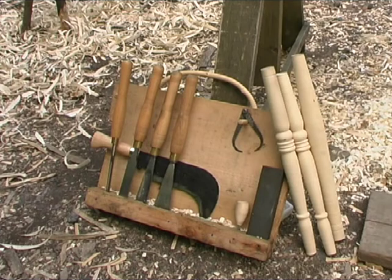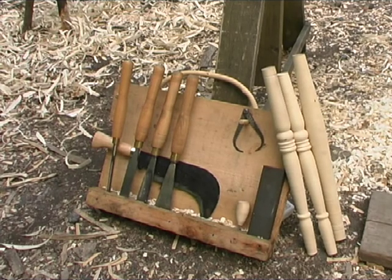So after the wood's been put onto the pole lathe, we can use a few simple tools to turn the wood. Basically, you need 4 chisels: a gouge, a flat chisel for planing, a skew chisel for doing your designs, and a wee spindle gouge for doing wee concave spindle work and such. And that's basically all the tools you need. A saw, an axe, a draw knife, and 4 chisels, and that's you, away you go.